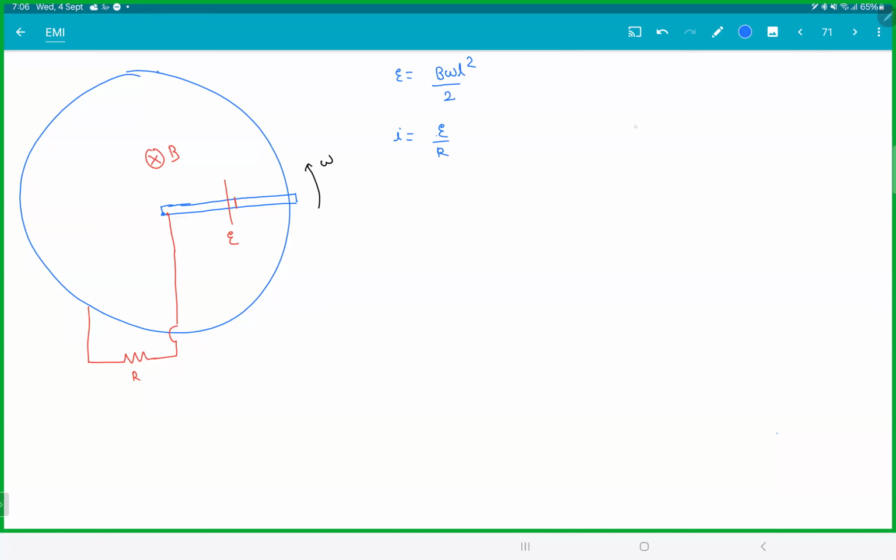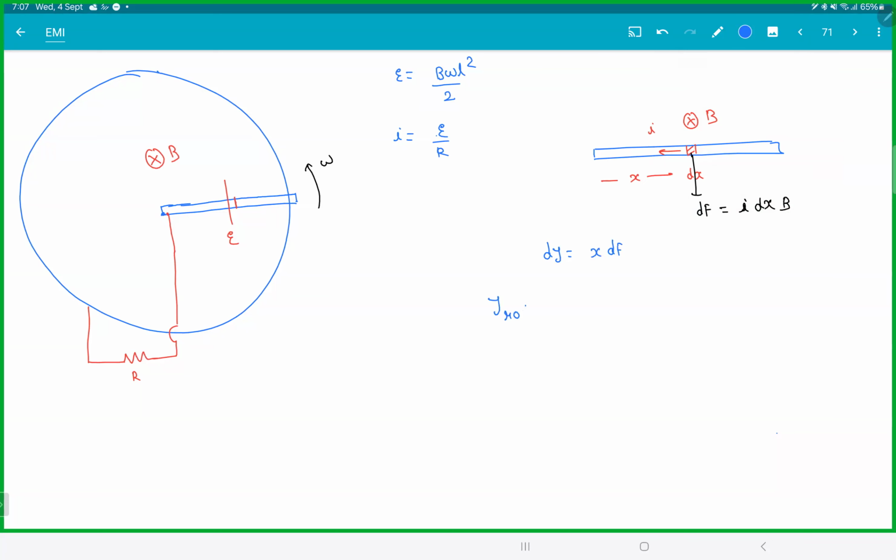Now, if you look at this rod, at a distance x, take a small piece dx. We have current I this way and the magnetic field B this way. What is I L cross B? Sorry, current is going the other way. Current is going this way and the magnetic field is B this way. So now we have a current carrying rod moving in a magnetic field. This will experience a force, which is I into length into magnetic field. So this small piece will have a torque, which is x into dF.